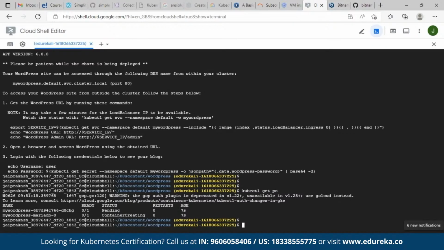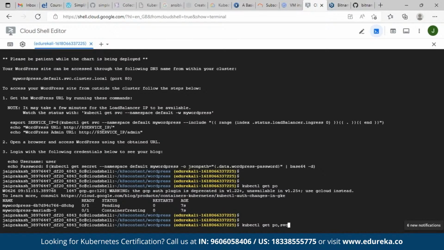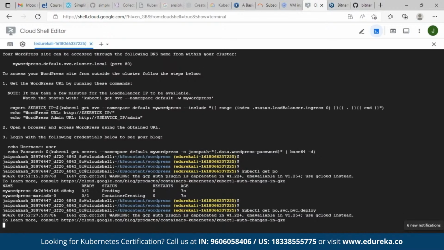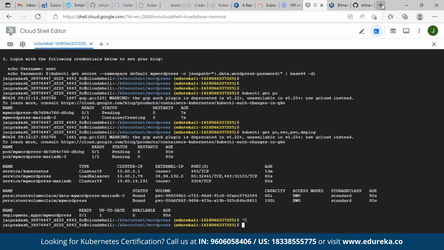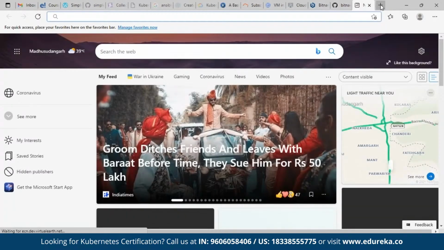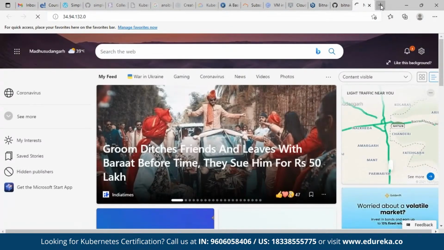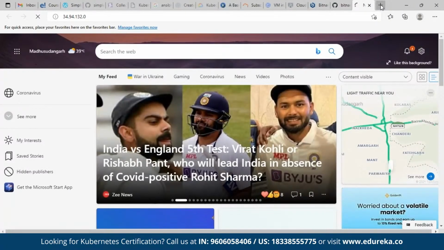Okay, now let's see if the pods are created. Pods, everything, service, you see PVC. Okay, you see the deployment, controller, everything is created again. See, controller, pods, services, the service again has one IP. It has got the same IP, I think, again. Now you can also access it using this IP. Access it via the IP. Okay, so the same IP, but this time the username will be different, I think. Okay, this is the IP address of my application.